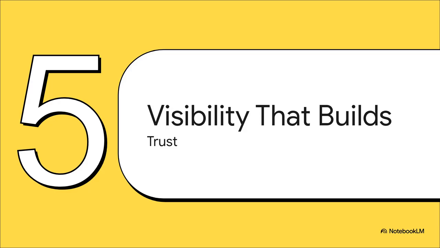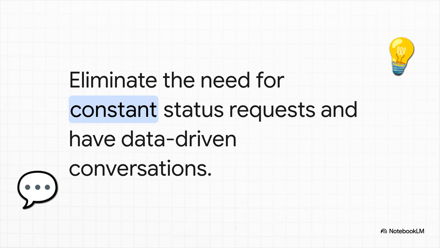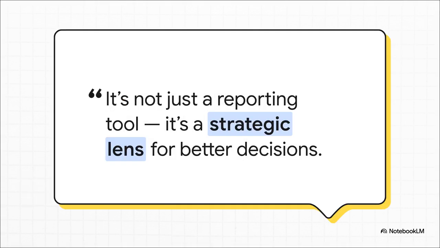So let's bring this all together, because at the end of the day, this is about way more than just charts and numbers. It's really about changing the way your team communicates, and honestly, the way they trust each other. Imagine a world with fewer of those interruptions. You know, the constant pings and just checking in messages that break everyone's focus. When the data is just there for everyone to see, you can shift the conversation. You stop asking, "What's the status?" and you start asking the much more powerful question, "I see this is stuck. How can we help?"